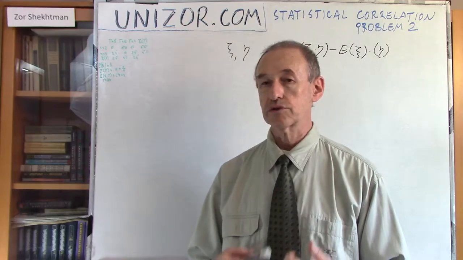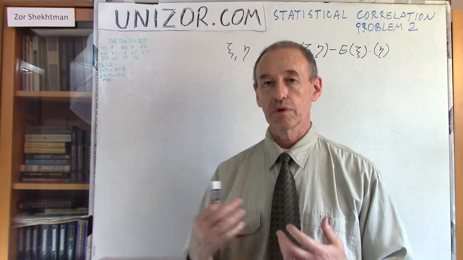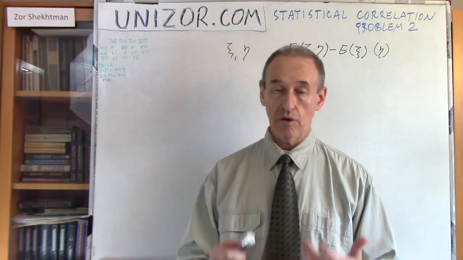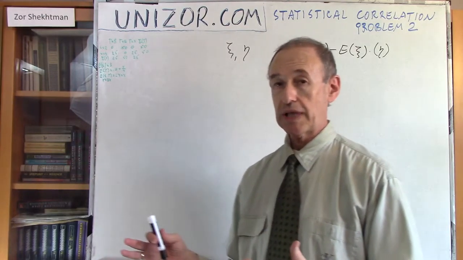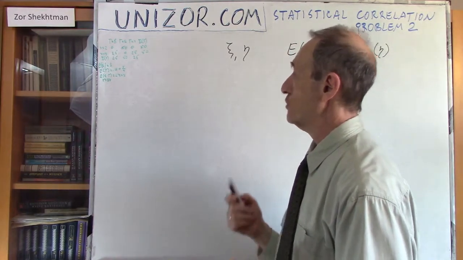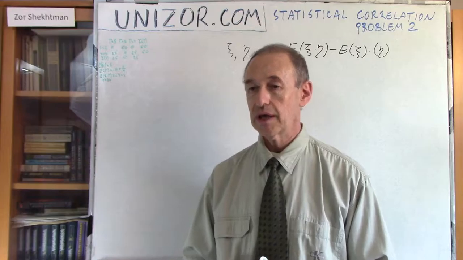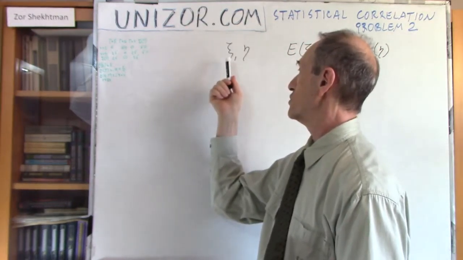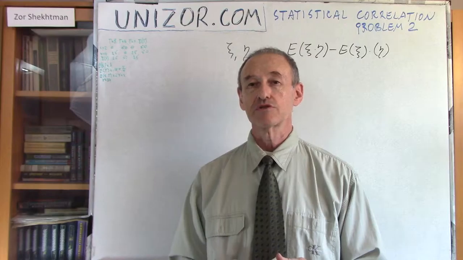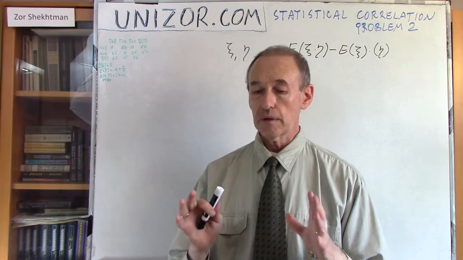The problem is to make an example of two random variables which are dependent on each other, but their covariance and correlation are equal to zero. That's what I'm about to demonstrate right now as part of this lecture. I do suggest you try to do it yourself first. I'm just giving a hint that in my case, I took one variable which takes two values and another takes three values. And then I found which values and which probabilities, so that on one end they are dependent, on another end they have zero covariance. Try to do it yourself.